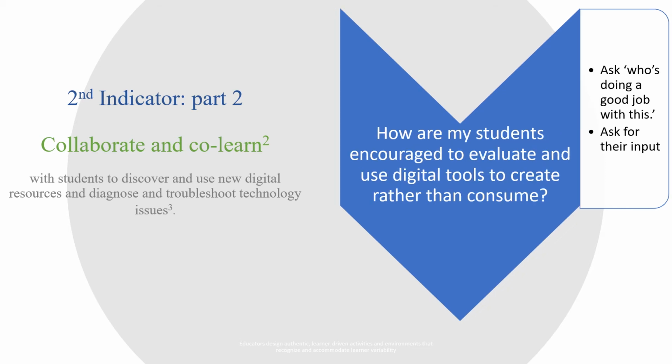A second question to consider for part 5 of this indicator. How are my students encouraged to evaluate and use digital tools to create rather than consume? Some ideas to try. Design learning opportunities for all learners to creatively solve problems rather than relying on drill and practice methods. Or create a design challenge task.